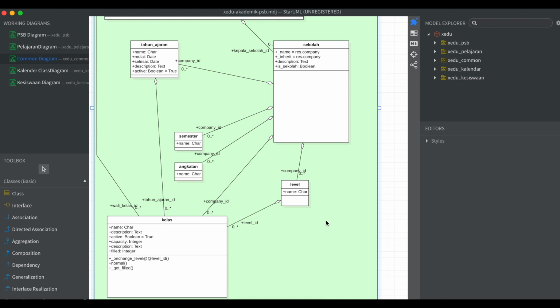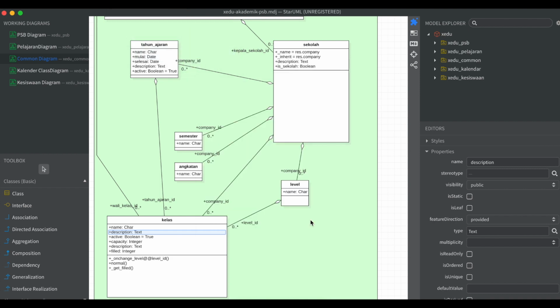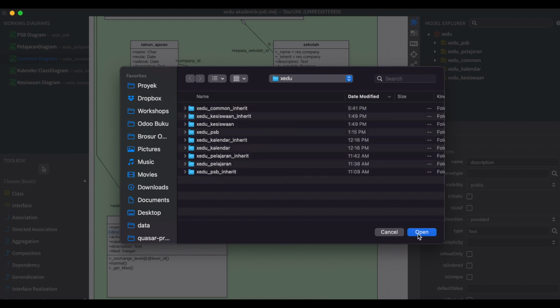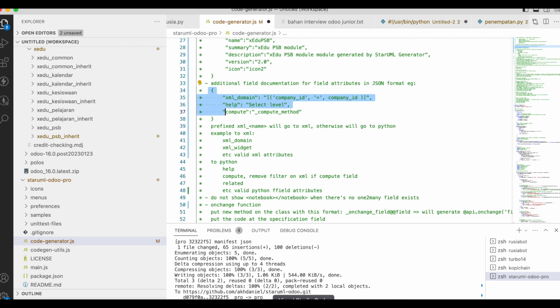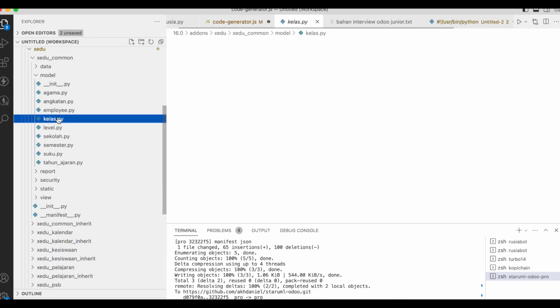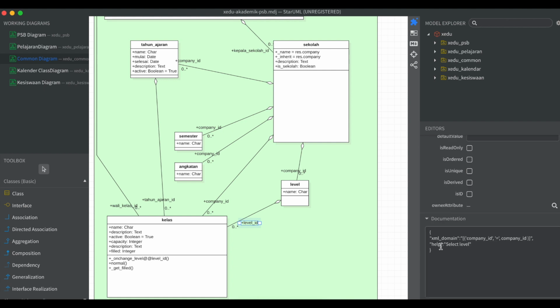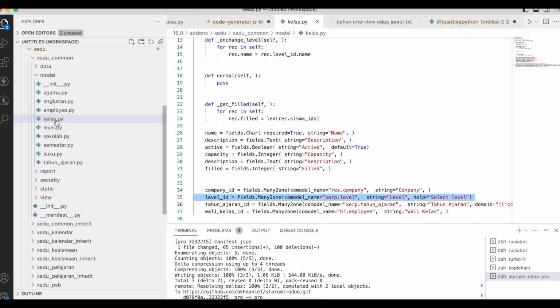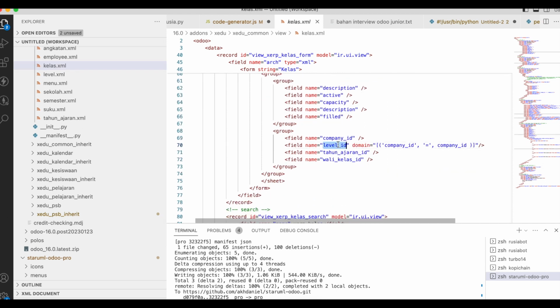All right, so let's generate this add-on, the common diagram add-on. Then let's generate this one, the common one. Okay, and then let's delete the previous one. Open. All right, so let's focus on the class, which also means classroom. Okay, so we go to the common, and then the model, and then class, this one. So we will have the level, right, with the help attribute as select level, as we defined in this one, right? And then if we go to the XML file for this particular class, which is called class, we go to the XML definition, right? This one, and then there we have the domain already created for us in the XML file for this class.